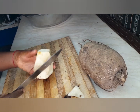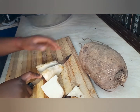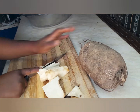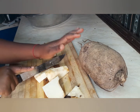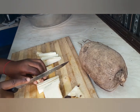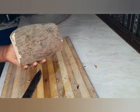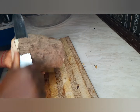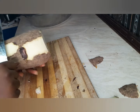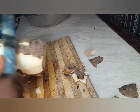So here we cut the shape for the ones we will be cooking. It can be fried or it can be boiled, and some even roasted. It can be roasted too. So you have different options, and it can be enjoyed with soup or stew, and it goes very well with anything, really.